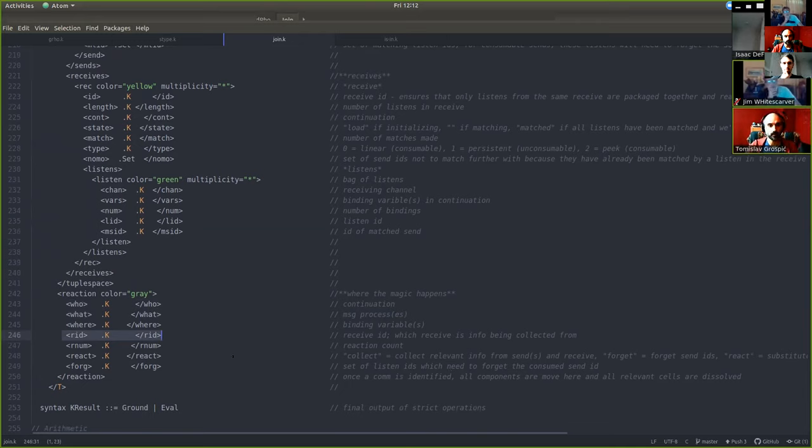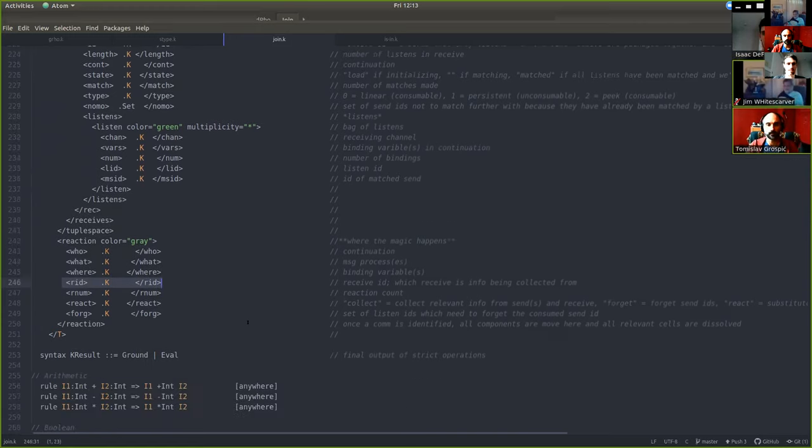Yeah, I think that's more or less what's happening here. And then this reaction count is essentially just making sure that I've collected all of the information that I need to have, and making sure that I've actually used all of the information that I wanted to use. And this is the number of joins, right? Yeah, exactly. That you need to replace.